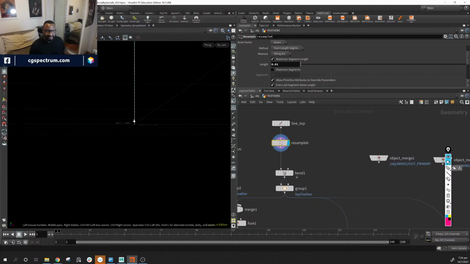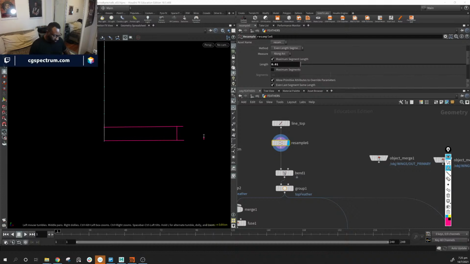Right? So this length from here to here should be 0.01. So this distance should be 0.01. Okay, so if I know that distance, so 0.01, 0.01, 0.01, if I know that distance should be each one.